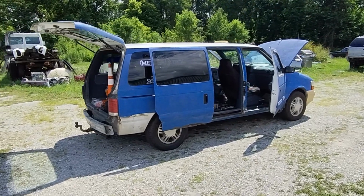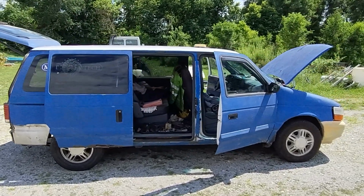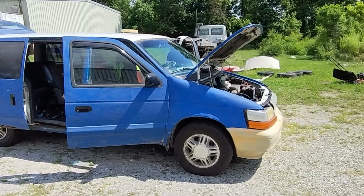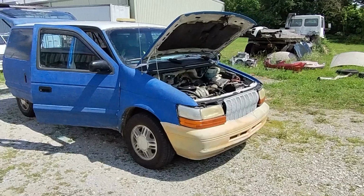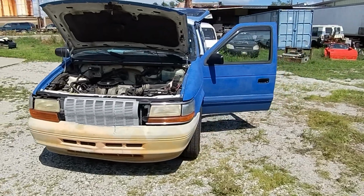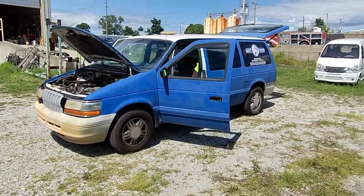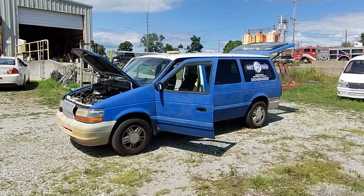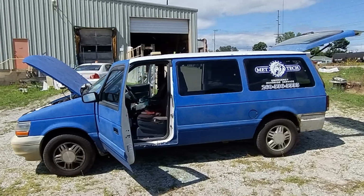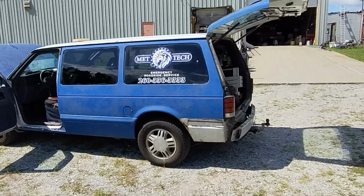Well, she's been semi-retired for the last few years, partly because of ever-increasing age and, frankly, partly because she is a gas guzzler, always has been. V6 engine, acts like it's a V8 in terms of fuel consumption. Have you ever had a vehicle which is reliable yet maintenance heavy? Well, this is just such a vehicle, and in a moment I will read you a list as close to exhaustive as I can remember of all the replacements and repairs that I have executed upon this old minivan.